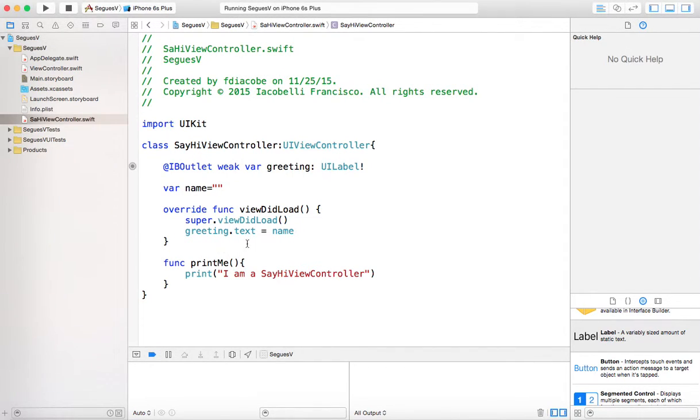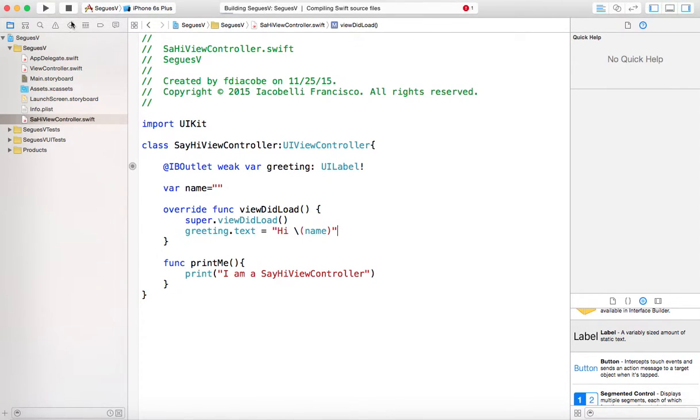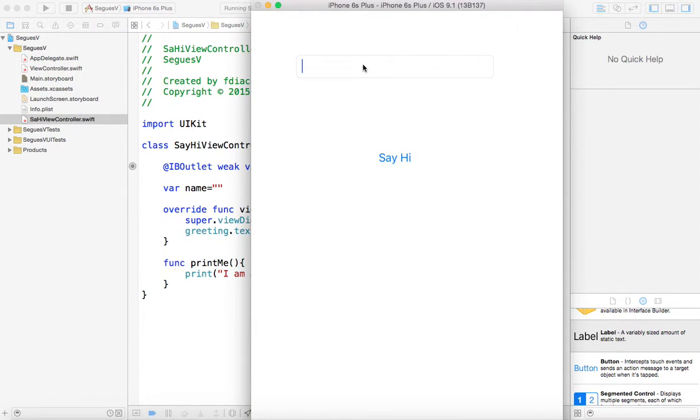So it actually works. Actually, this should be hi, and then the name. There you go. That's what it should have been. So let's run it again, and this is the final run. I type a name here, Linda, say hi, and this will say hi Linda.